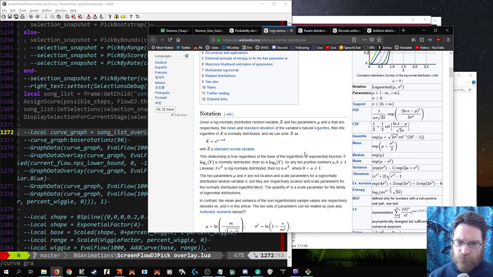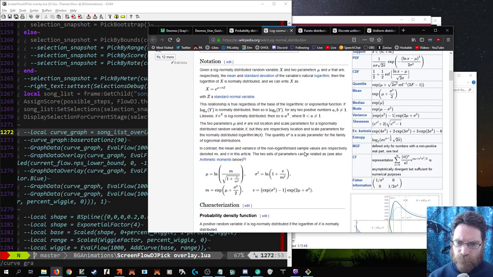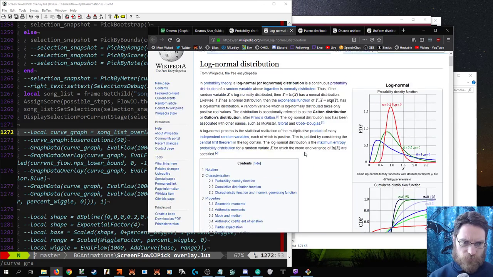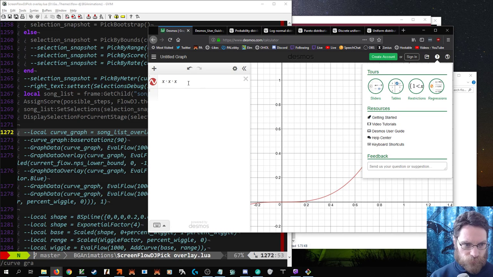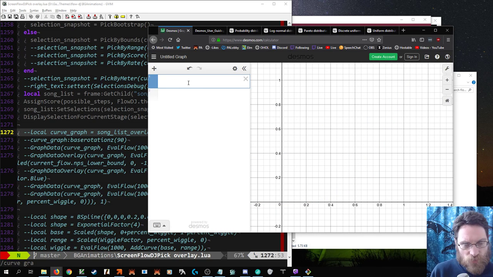But then how do you describe the actual method? Logarithm is normally distributed. Random variable x is log normally distributed if its log is a normal distribution. So does that mean, well, we need two independent variables.